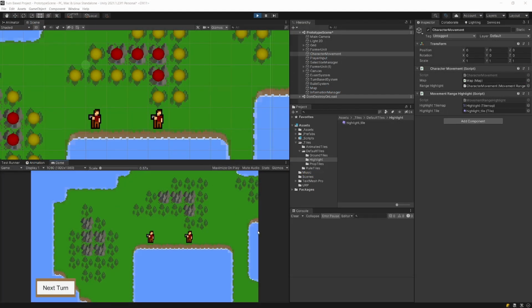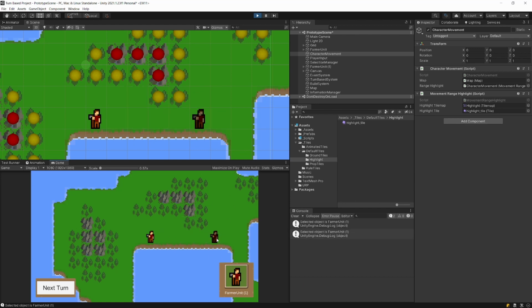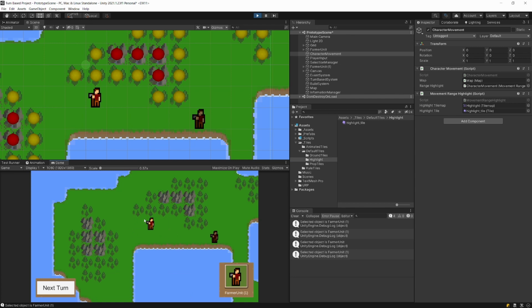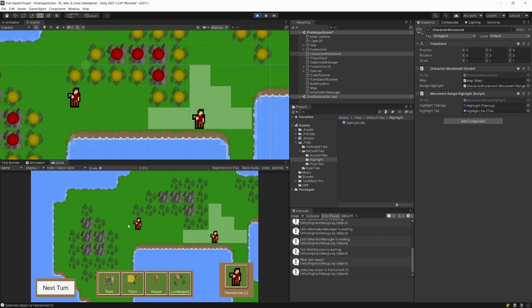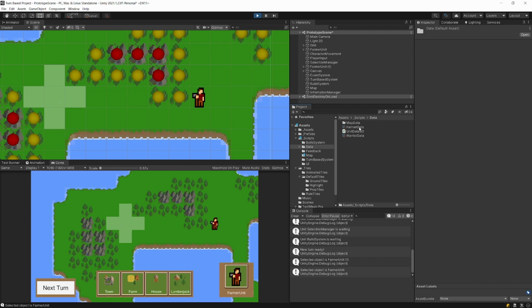Okay, I have already started the game, so if I select our character and perform the movement, now it is out of the movement range. If I click on it again, it will not show the highlight. If I select the second character, now it can move. If I select the first one, the highlight was cleared because of our if-else statement, and it was not shown again because of our if-else statement. So now our highlight shows great, and if we click the next turn, we again can show the highlight for both of those characters. It will all depend on the settings of our scriptable data, the farmer data and the warrior data that we have in our data folder.